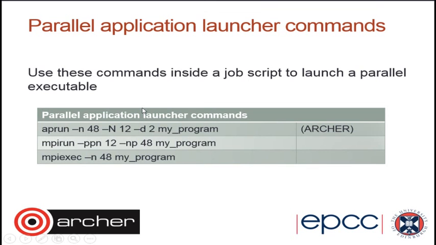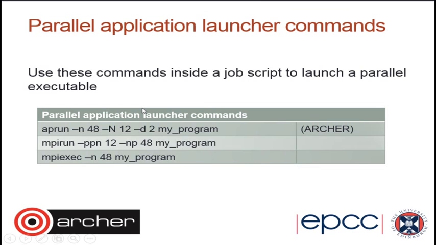And what you might like to do, as I just described, when you have a hybrid program that includes MPI and OpenMP, is have fewer than 24 MPI ranks per node. For example, you might like to have 12 MPI ranks per node, because that means there are 12 MPI ranks, but 24 cores. And that's useful because if each MPI rank itself creates 2 OpenMP threads, then each of those OpenMP threads will have its own core available to it. So each MPI rank has 2 cores available, and it creates 2 OpenMP threads.